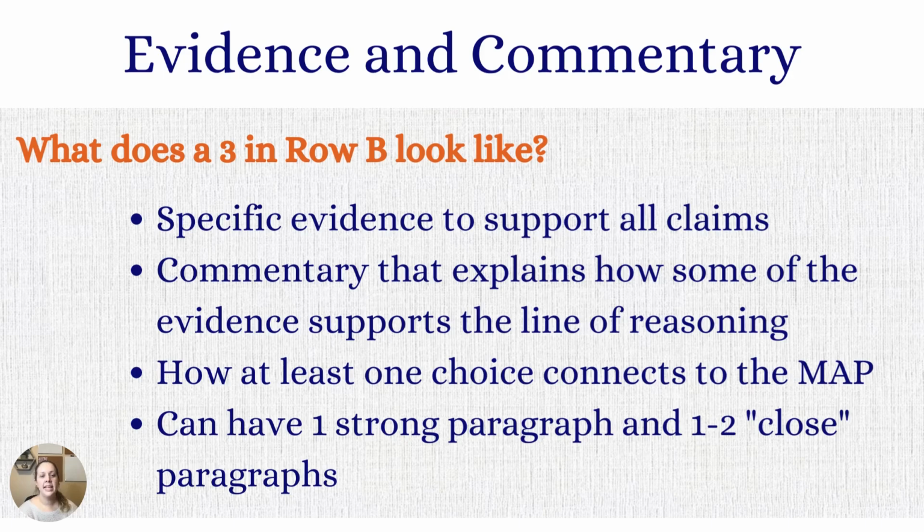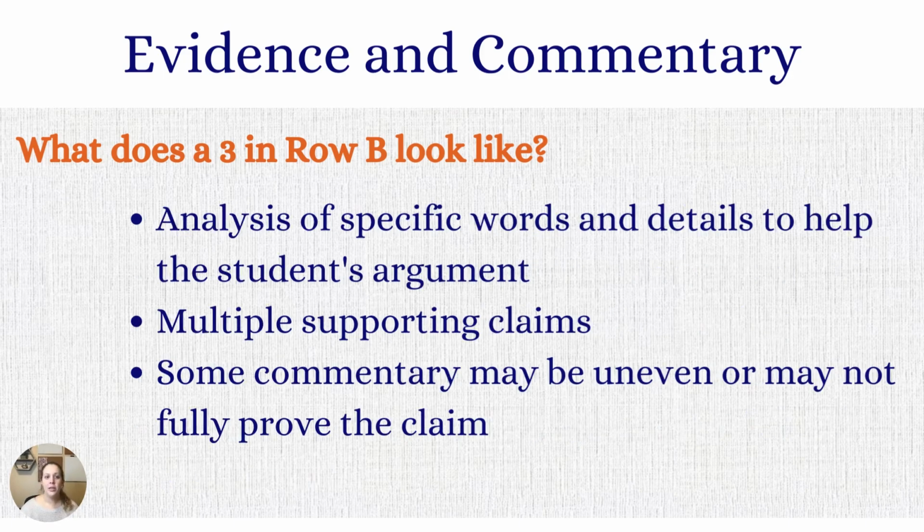But if you're trying to get your essay score from a 2 in row B to a 3 in row B, what I would recommend you do the next time you have a timed essay is when you're planning your essay, think about which body paragraph you can write better and pour your heart and soul into that paragraph, develop it as well as you possibly can, and see if that's enough to get your score to a 3 in row B. Now, here's some other tips to help you get a 3 in row B.